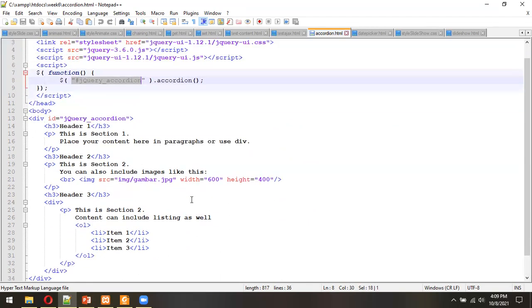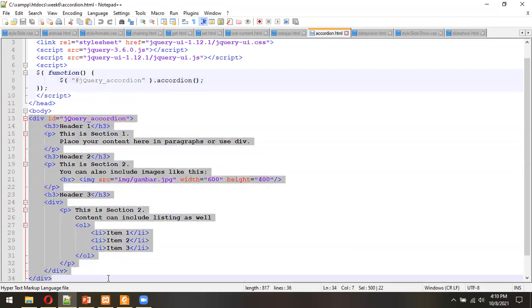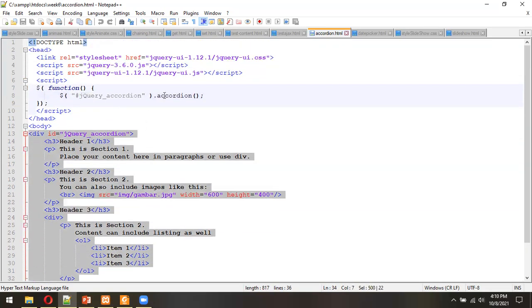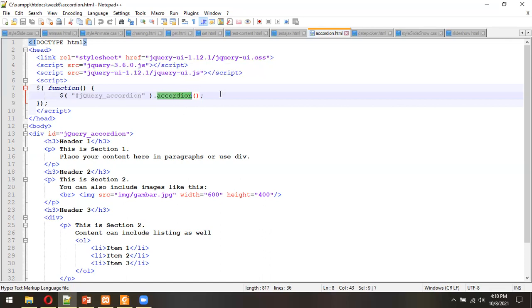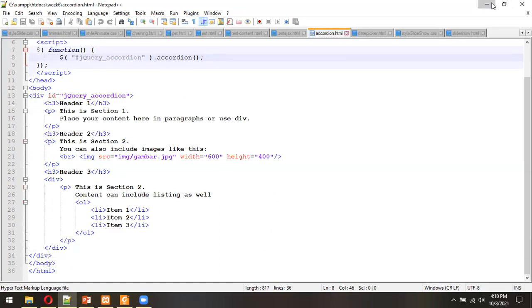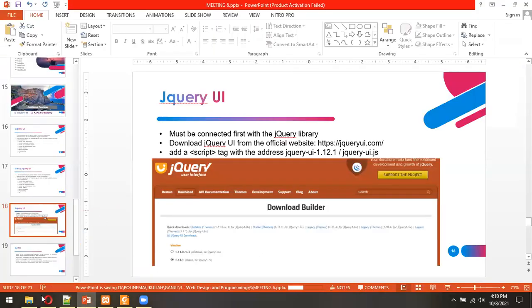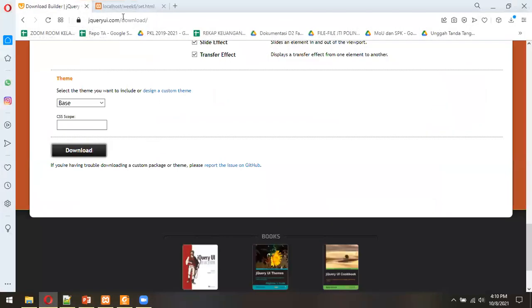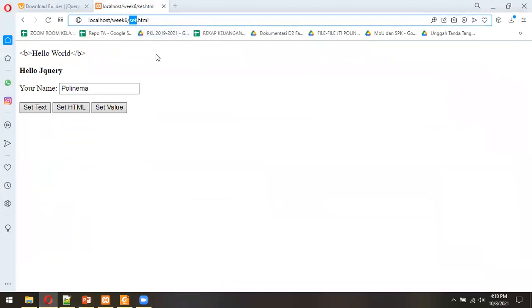So for example, here I have a div id jQuery accordion. So this is the selector to choose all of this element, and this is the function that will be applied. It's the same with the usual jQuery, but it gives more attractive functionality in the front end website.